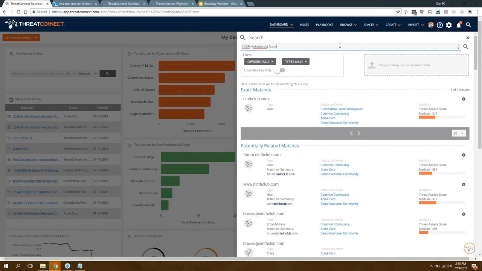And ThreatConnect will automatically, I guess the term is refang that indicator. So unlike the old search or the old analyze, you no longer need to manually refang those indicators. It will simply recognize it, search, and go from there. And that's search. I think you'll find it's a vast improvement.